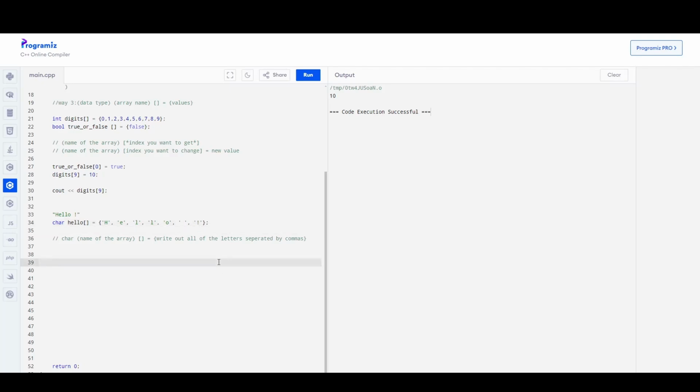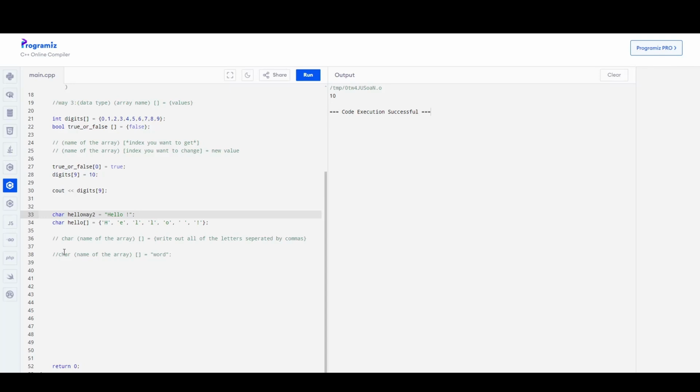For the second way, you can just utilize a string. We've kind of done that here too, but it's character and then the name of the array, then empty brackets, and then a word inside of double quotes, which indicate a string. So let's say we wanted to put character hello way2 is equal to this.